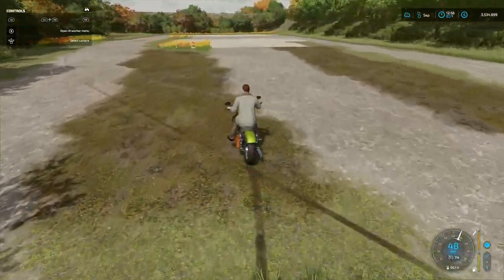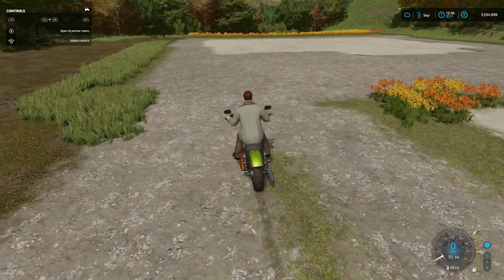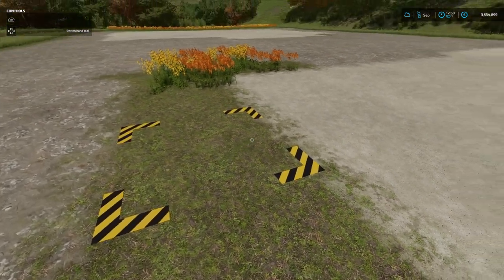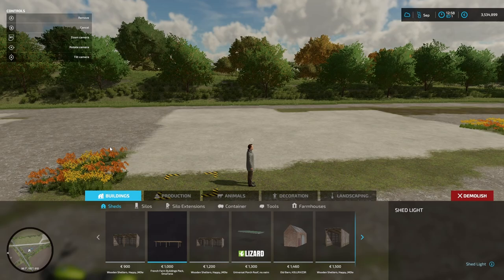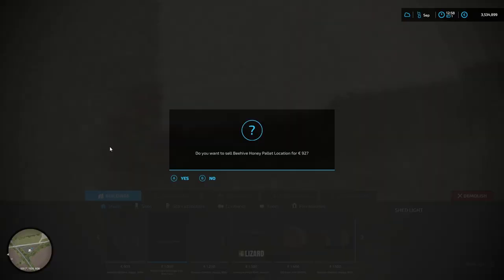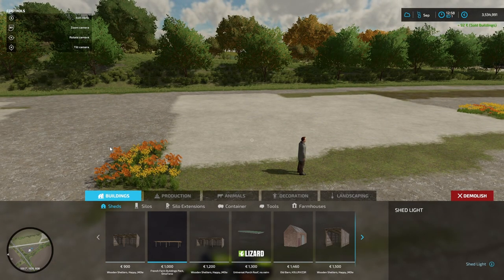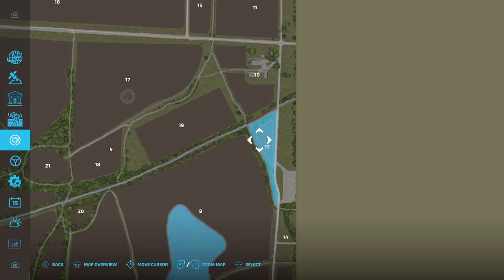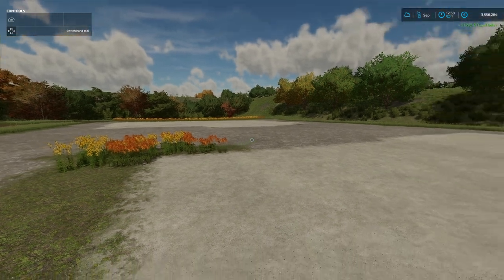Might as well ride over there on a new machine. Oops. Not great on the balance. Oh dear. Yeah, there it is there. Just put the trigger points on, just so that I could see exactly where it was. Yep. And now we can see whether we can sell this piece of land. Should be able to. Yep. Come on. Yeah, there we go. Right, so that's all the land sold.